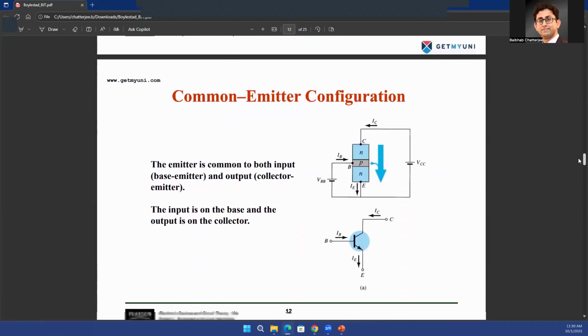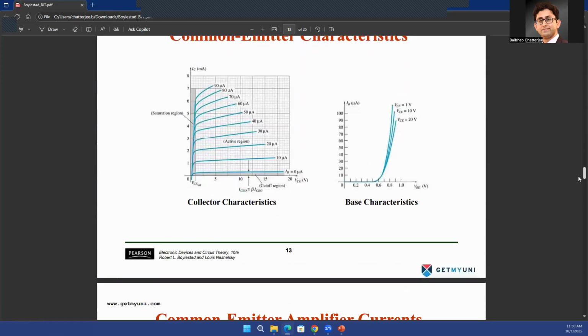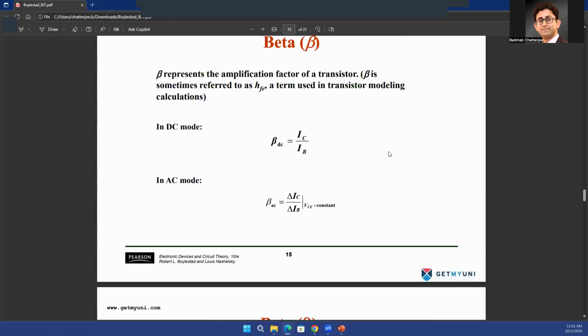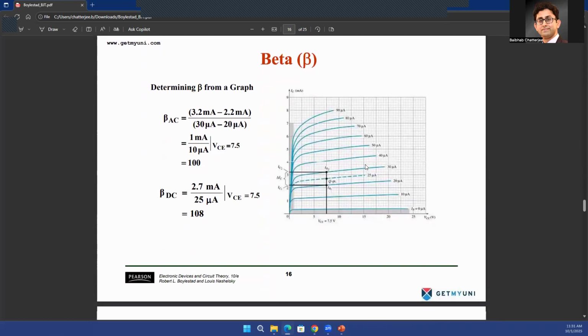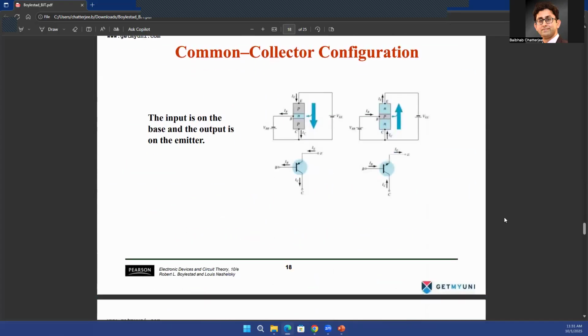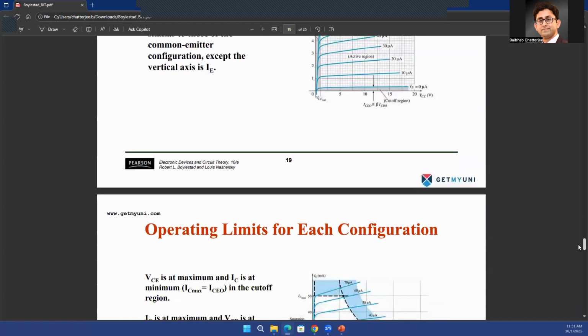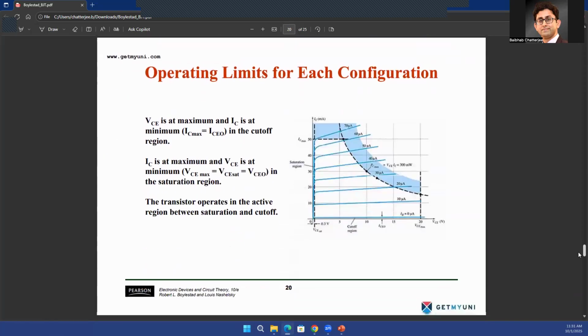There is another concept called beta, which is defined as IC over IB, the collector current over the base current. So alpha and beta, these two things we are going to use when we discuss BJTs later on, after we complete our MOSFET discussions and come back to it. But today, I just wanted to give you a hint of what a BJT is. It's basically a current-controlled current source, and you can control the output current with whatever input current you apply.